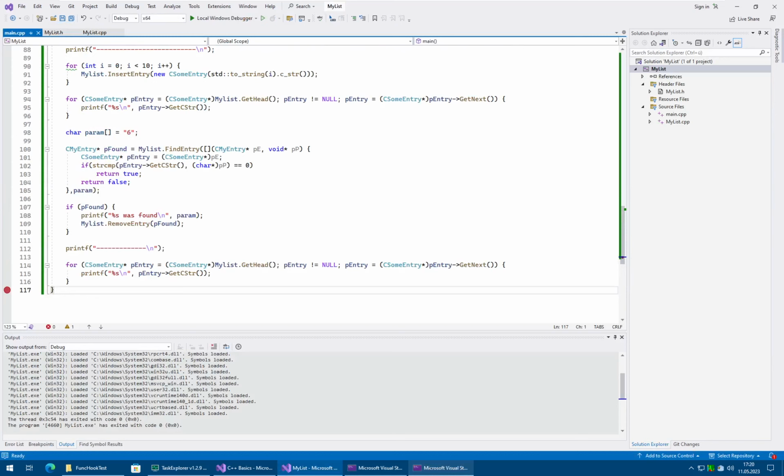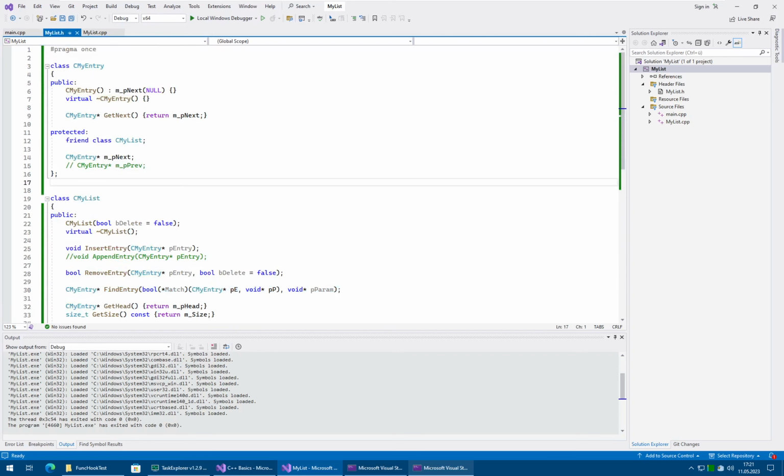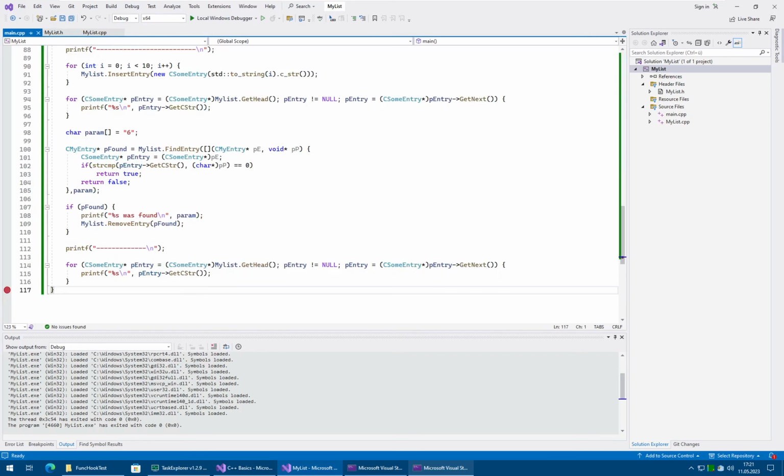Where was I? I was telling something else. Right. So to optimize this, we would either have added a find and delete, which would avoid us having to go through the loop for a second time, or what we could have done would be to add the second link, because then at least the remove operation would be very fast. And since this is such a great improvement, I think this would be a good homework for you. So we have 9 minutes left, so let's quickly type down what the homework will be.